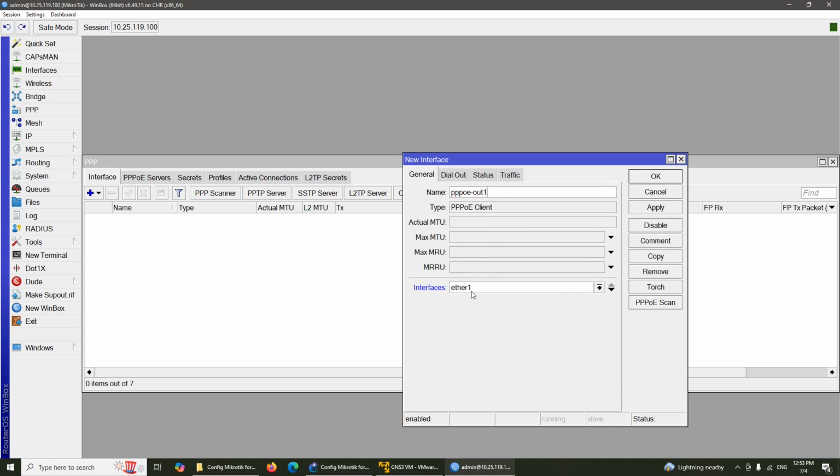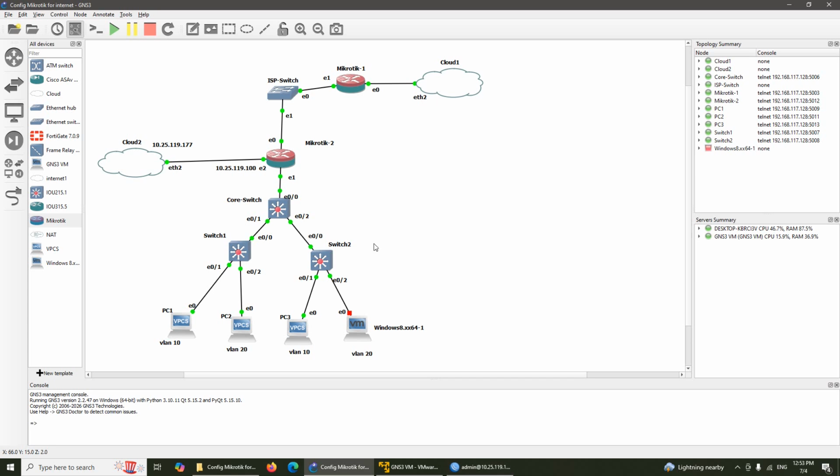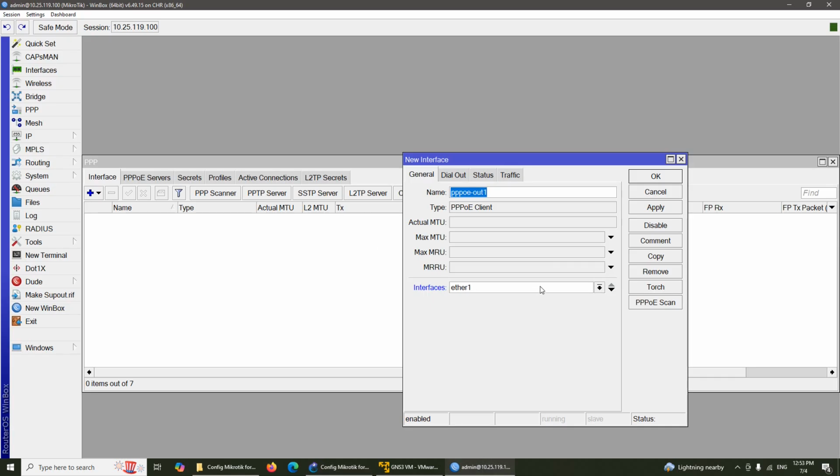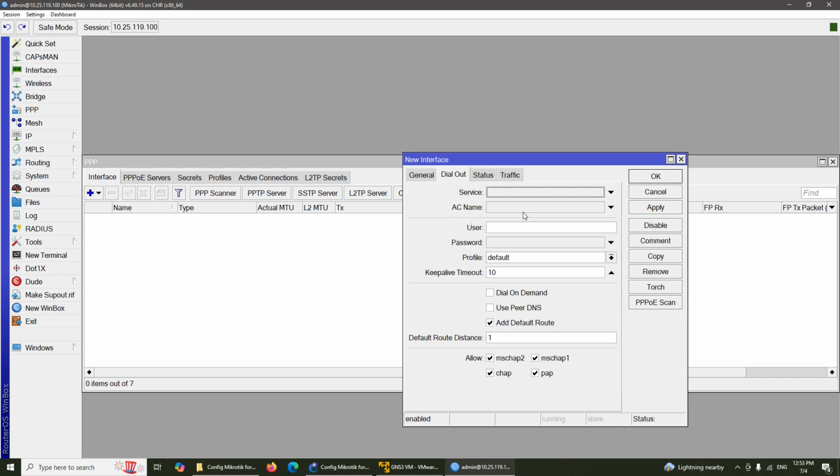And Ethernet port, that is the WAN port. We see here is a port 1 connect to ISP, so we choose port 1, correct. This is where we put the account. Username and password I get from ISP.